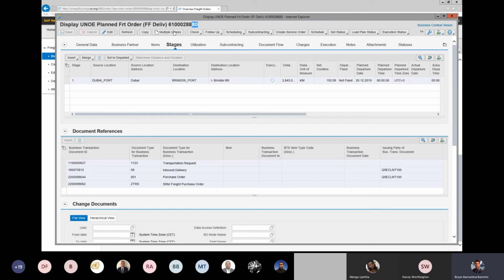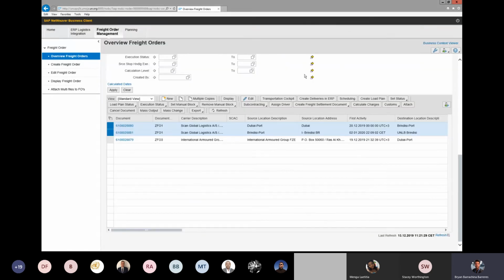Also here under stages in each freight order is where we would add the new planned dates. And then again, we would just update the charges here too. Since we did that yesterday and we have a recording for that, I'm not going to do it again because I would have to replan and delete and do the whole process. So that's just a quick reminder of what we did yesterday. And now once all that is performed, we will start with the event submissions.